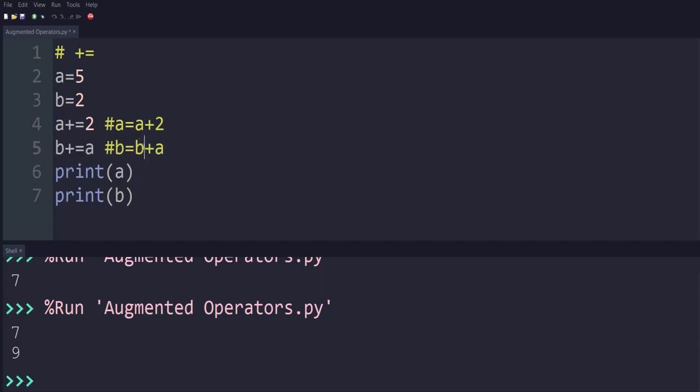The value of B is 2, the updated value of A is 7, so it is 9. So when we print B, we get 9 here.